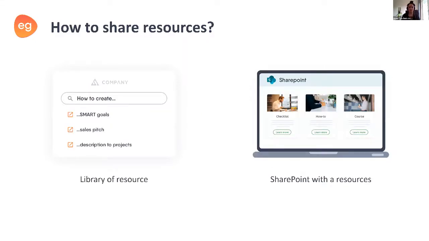If you have a collection of resources, such as with the sales example, if you want to support your learners with whichever scenario they can encounter, or if you want to help with product quality control of 10 or 15 different products, then you can create a library of resources. This will become your mini Google. Your colleagues can just open up the document whenever they need help and search for the resource that they need. This can be as simple as creating a shared Word document or adding something onto SharePoint with all of the links of the resources and maybe a brief explanation for each one of when they should be used.